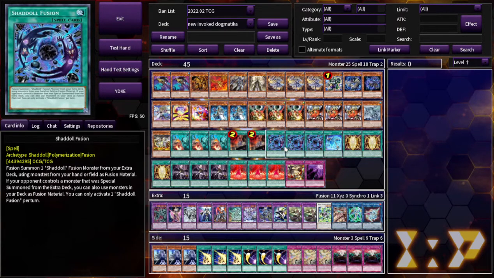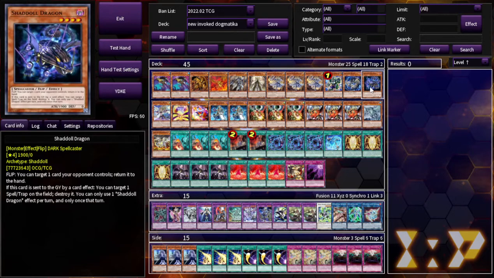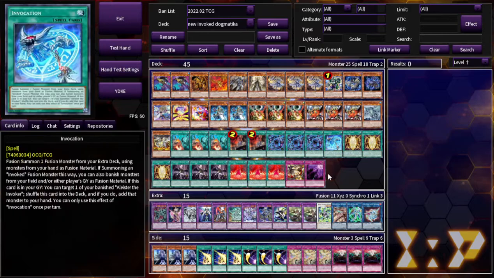It's amazing. 3 Shaddoll Fusion. I wouldn't play this at 3 unless I knew I was going second, which of course you're always going to choose even if you win the dice roll. This card just does a lot for the deck and sending things to the graveyard that you want. Like Performance Clown, it can send really good disruption like Shaddoll Dragon, all of the above, right?